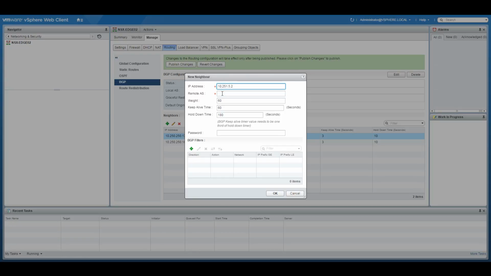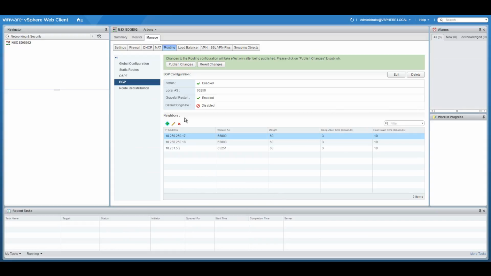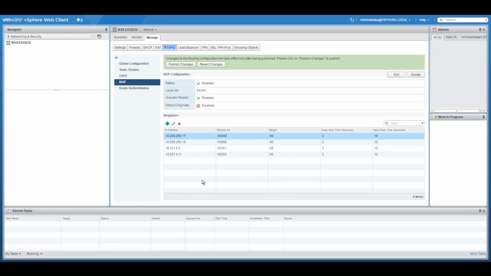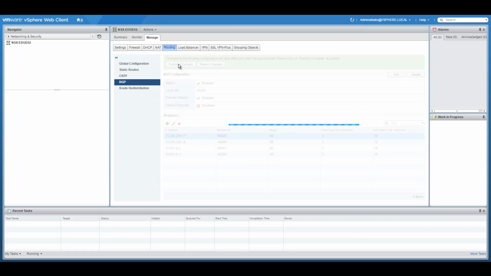Now the DLR control VM. And the DMZ Edge. Looks good here.